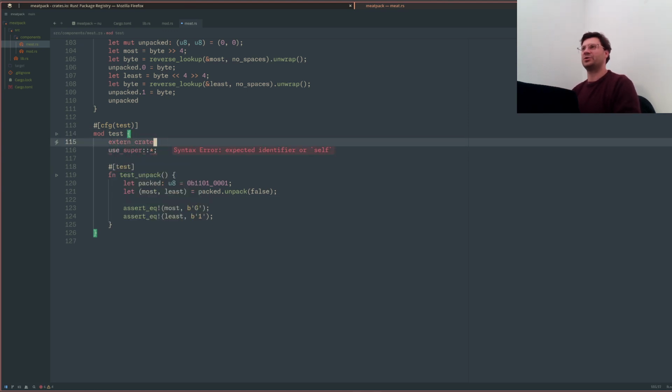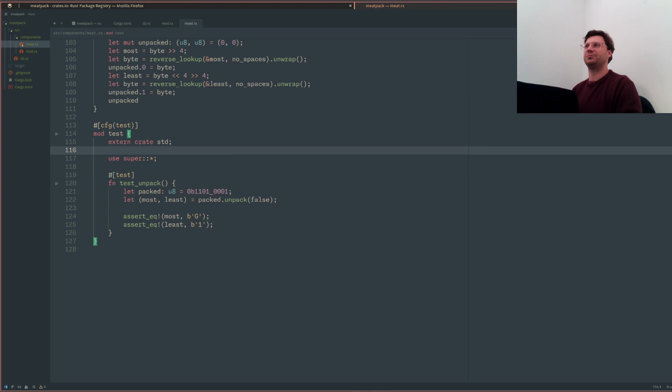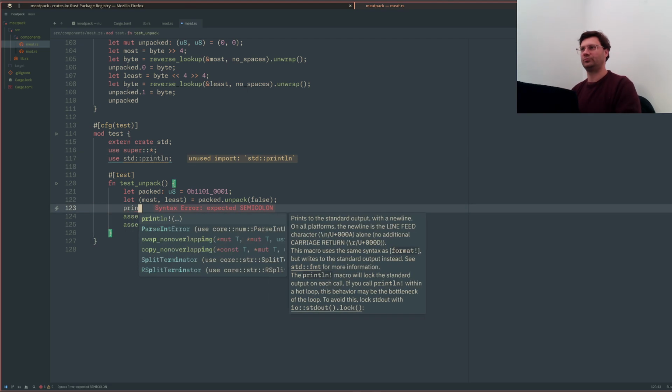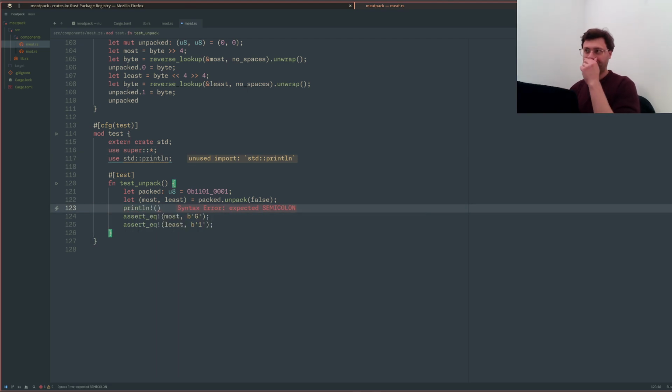Extern crate. Let's just import std for now for a second. Use std println. See what we're getting.